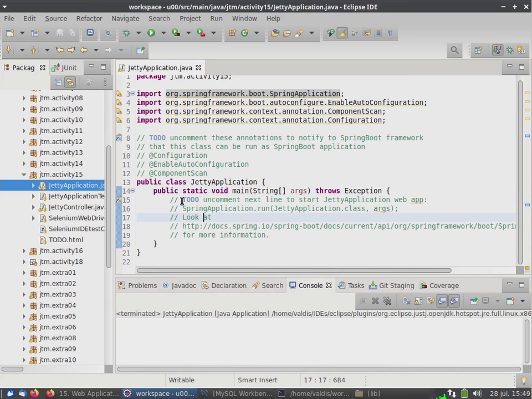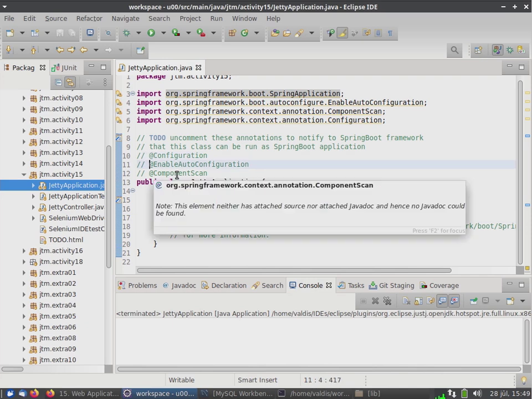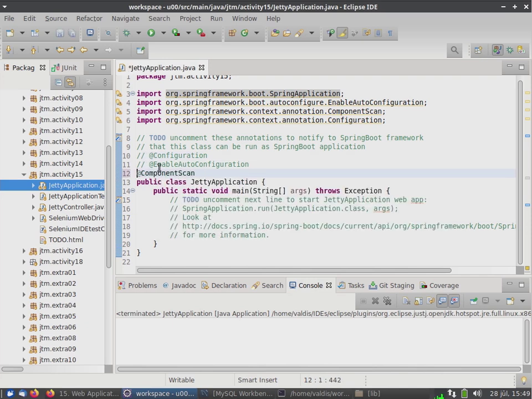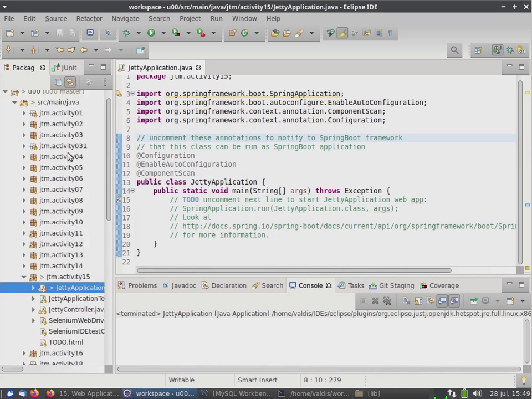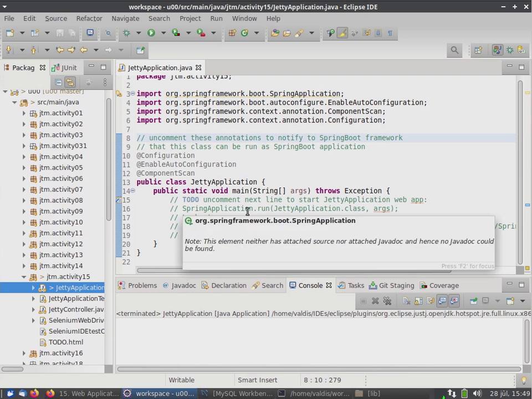But if we say, and here these annotations are actually because we have a little bit of non-standard configuration. I think the only annotation which is usually needed is enable auto configuration, but we need some more things here to set it up properly, because we will rely on some other classes in other packages in this project.